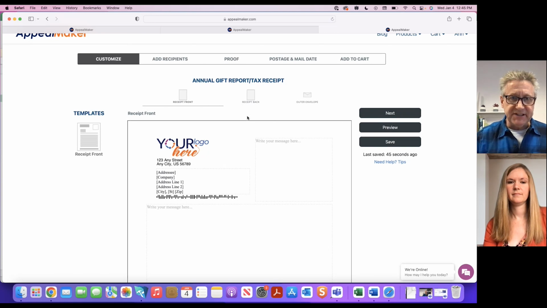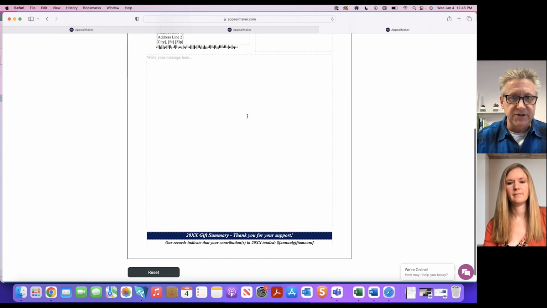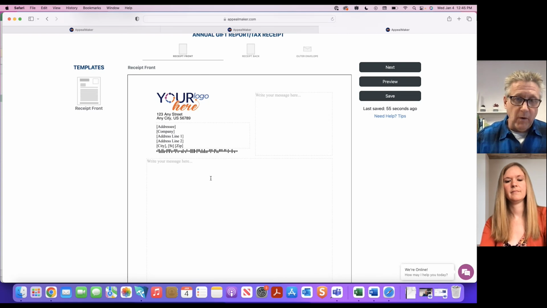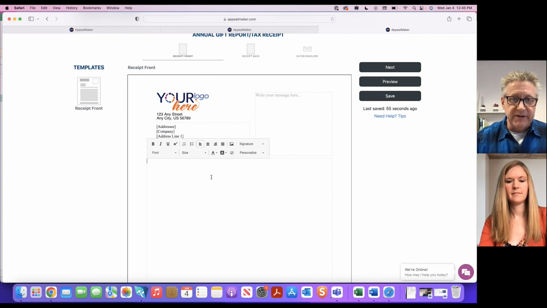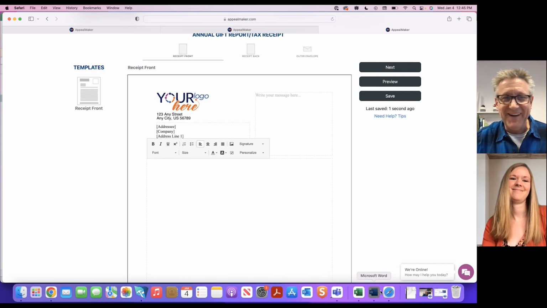So this is just the basic letter front with no text in it at the moment, but Ann's going to show you how you can either type your letter, or, if some people like to do their letter writing in Word, then they will copy and paste. So yeah, I'm rushing ahead a little bit there. Sorry about that.